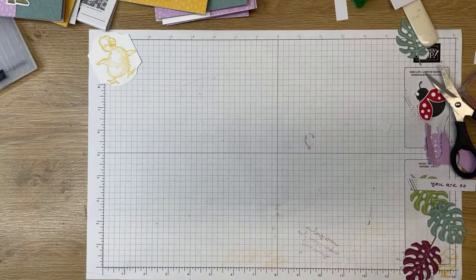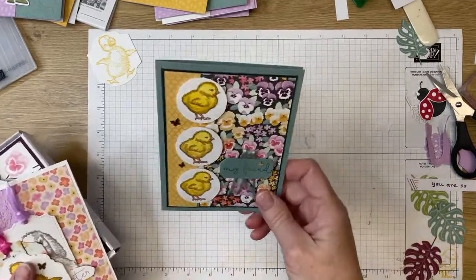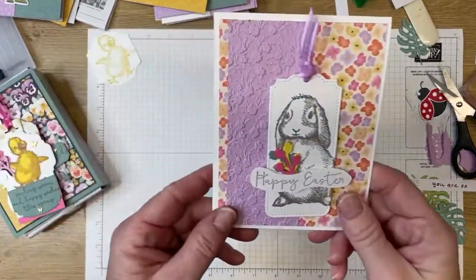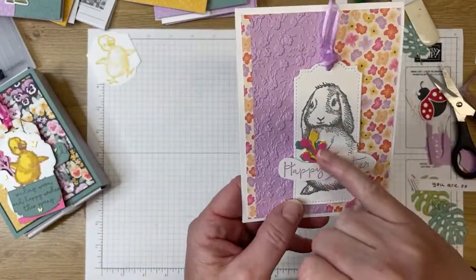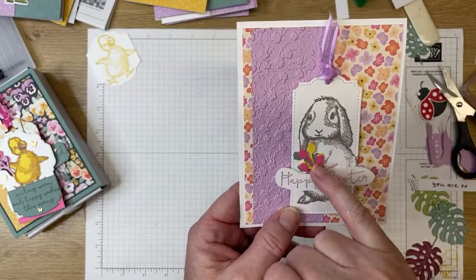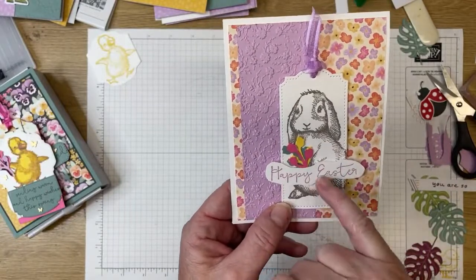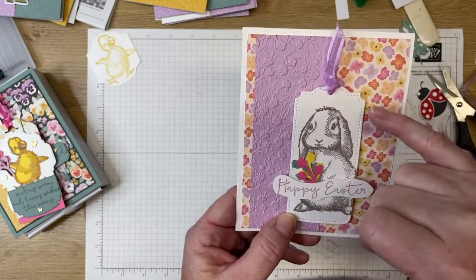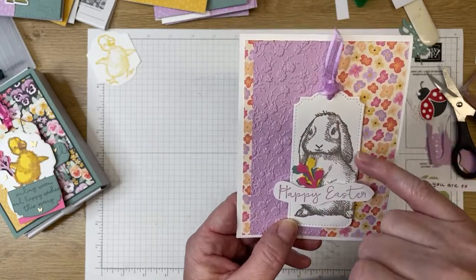Okay, so I'm using the Pansy Petals Designer Series paper. So this is the first card I made. I used lots of different things here. I've got the bow punch. We did some fussy cutting with Happy Easter. I did die cut the tags. I can't remember, Tailored Tags, I think that's what that's called.